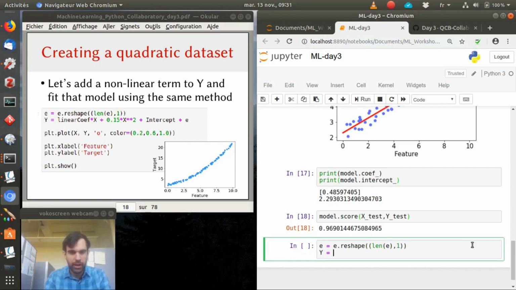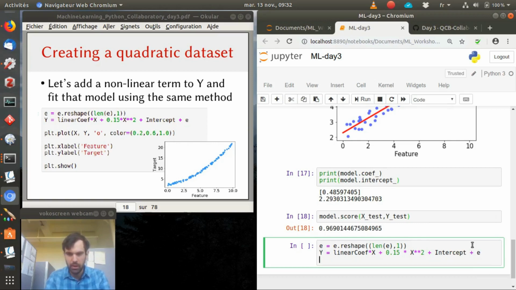The new y is going to be the linear coef times x. And here we're going to add a quadratic term, a polynomial term of degree 2. The coefficient is just going to be 0.15 times x squared. I'm still going to put the intercept, and I'm going to add the error that now has the good shape.